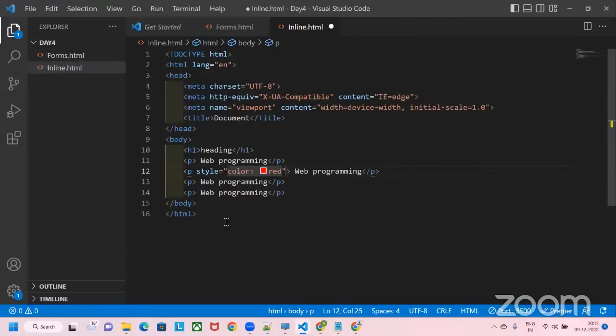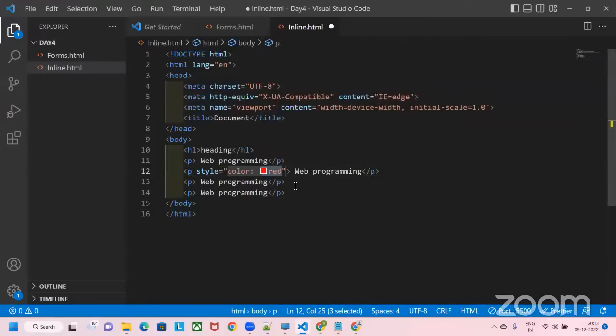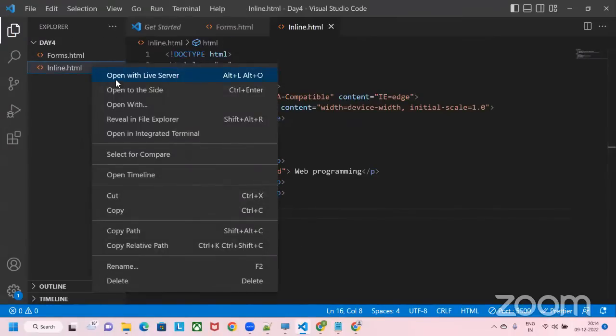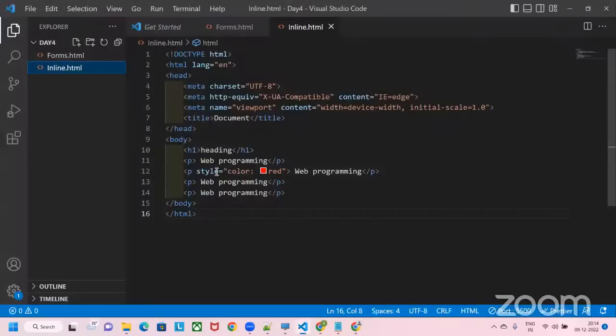Instead of the name, for every color we have a hexadecimal RGB code, right? So either we can give the color name, or we can use the hexadecimal code as well. For simplicity, I am taking red. Okay, and then I will save it. Now if I run it, see, only this tag has the specific color. So this is how we apply inline CSS.